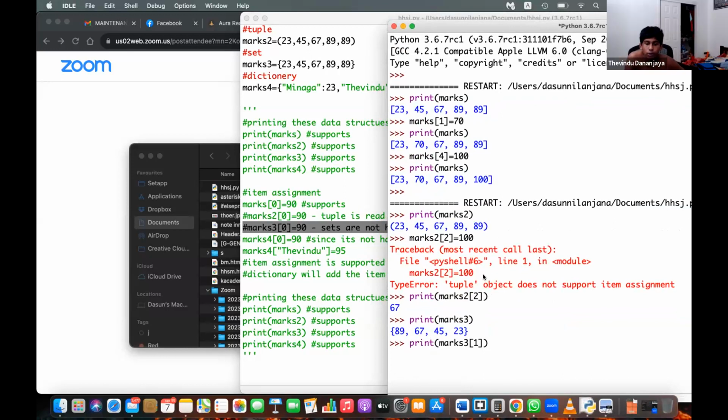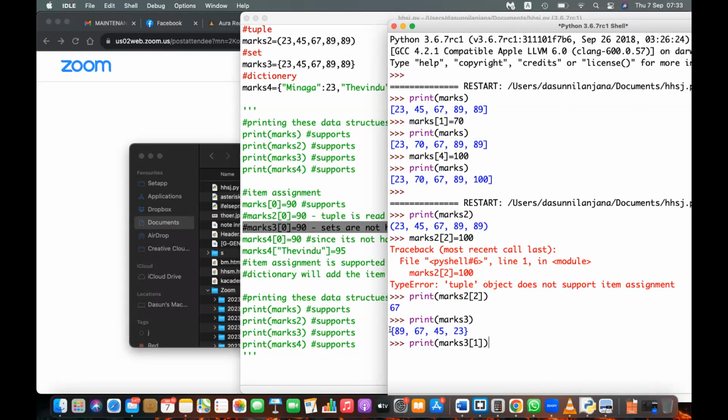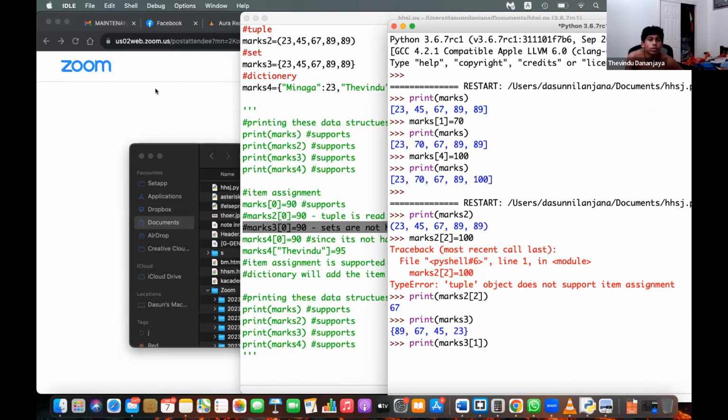So this is still the tuple, right? This is not a tuple. This is a set. Third one. Okay, so do sets have indexes or not? No. Therefore, this will give an error.